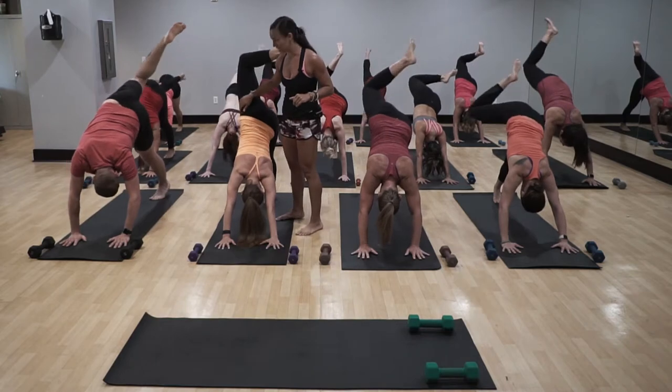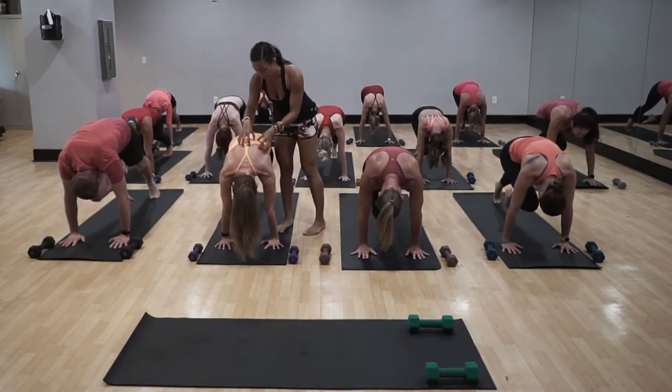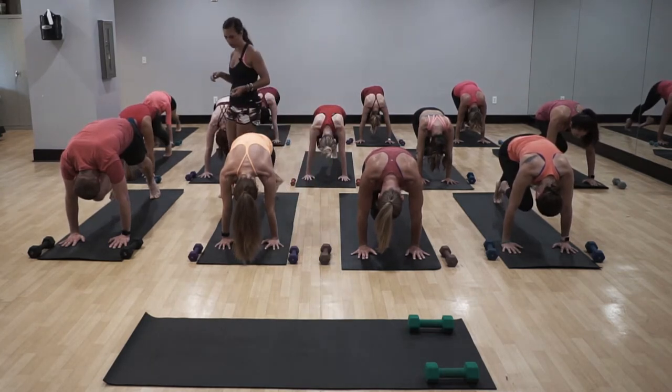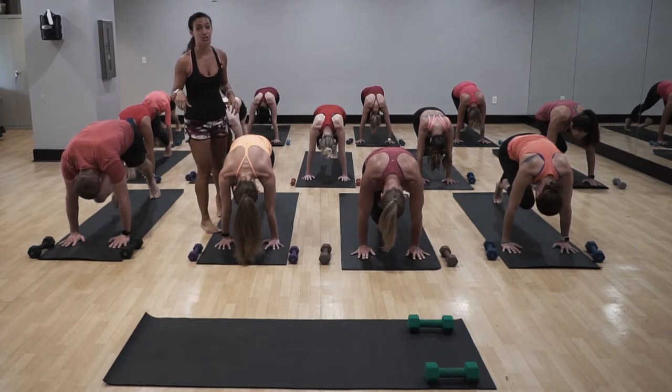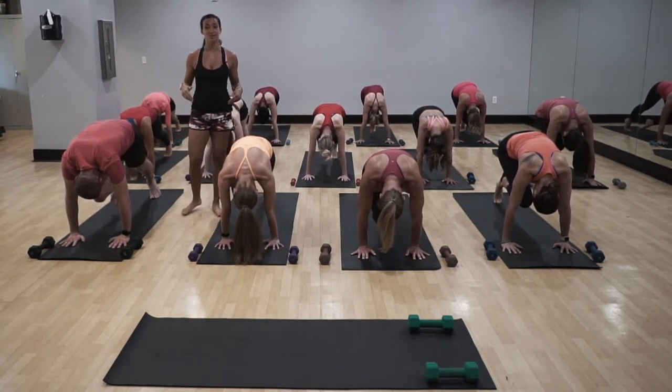Good, inhale nice and big. Exhale, knee to your nose and hold there. So you see Caitlin's upper back is rounded. It's like a cat pose. You round and point your right toe really hard. What if your knee could touch your face, your third eye, your nose? Aim for your eight pack to be that strong.